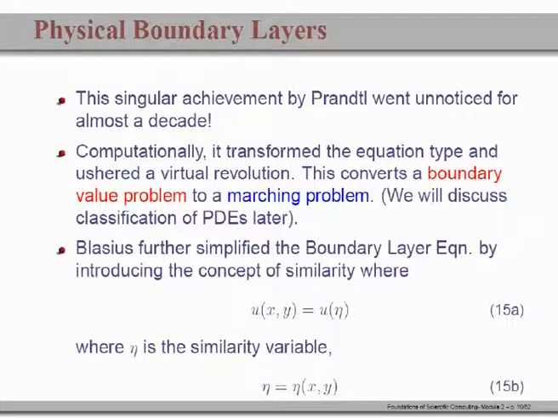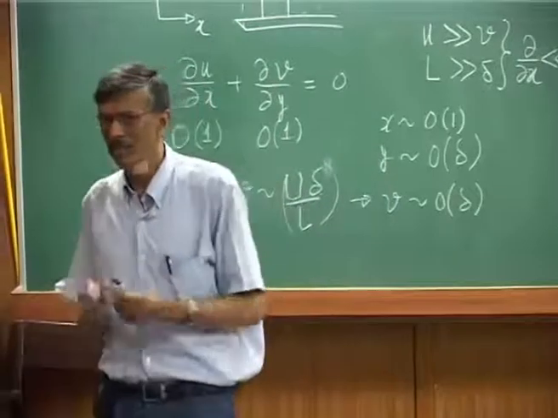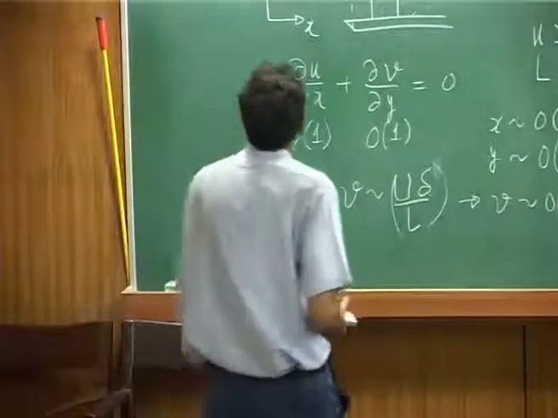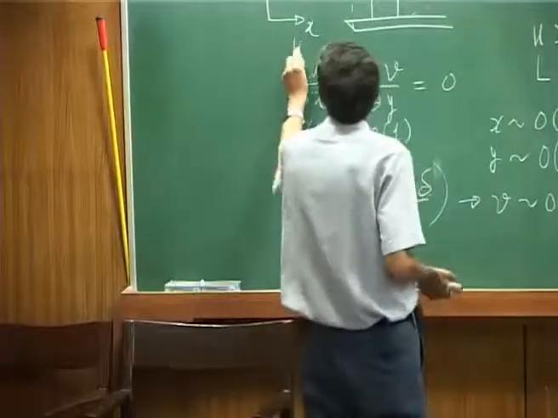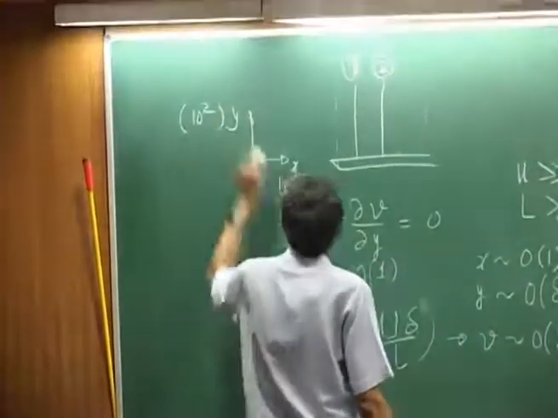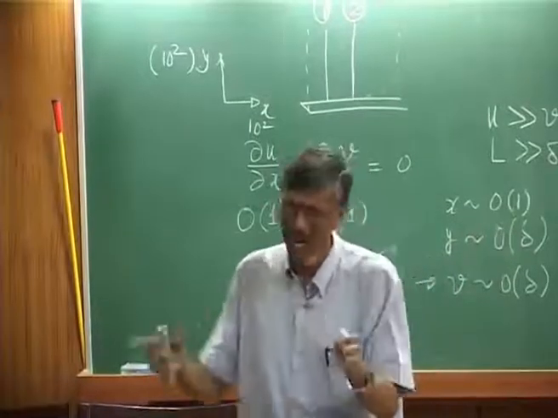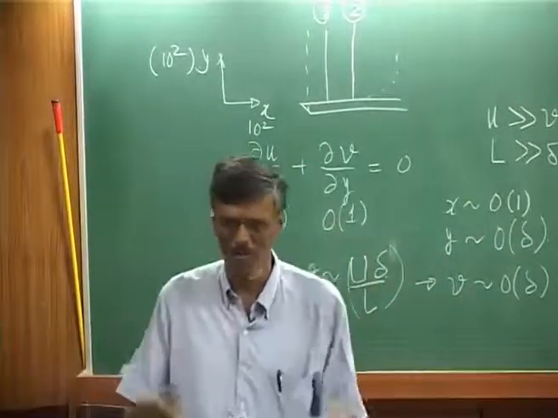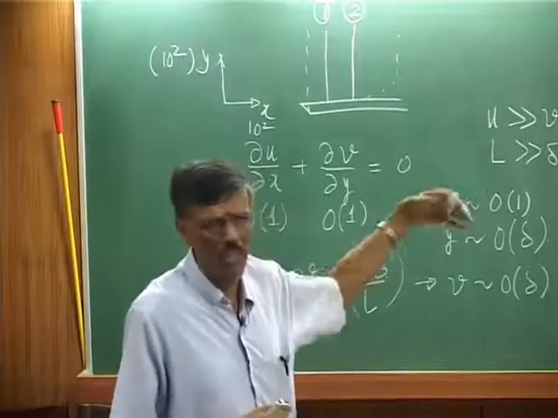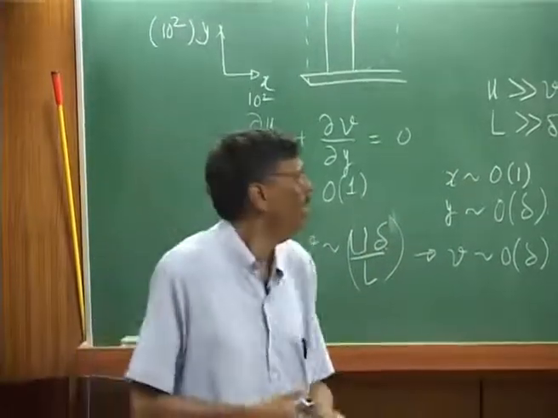So, but you understand that this is a revolution, because think of, you have a domain, you want to solve a problem, let us say 100 points in the x direction and let us say 100 points in the y direction. So, if I am trying to solve the Navier-Stokes equation, then I would have 10 to the power 4 unknowns, right. So, if I convert all these differential equations into linear algebraic equations, that is what we do in computing, we will see that.